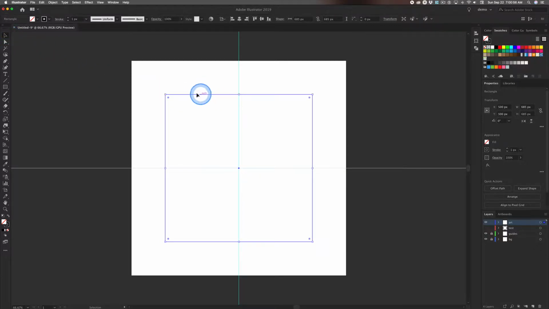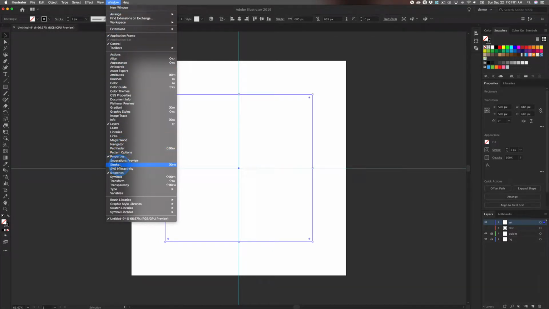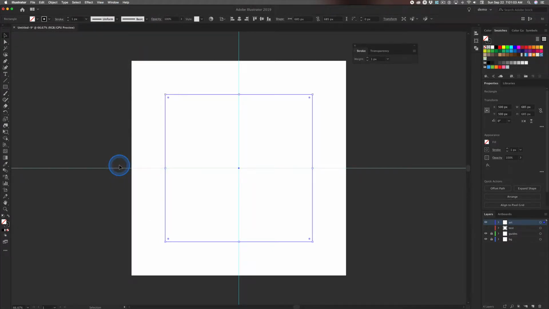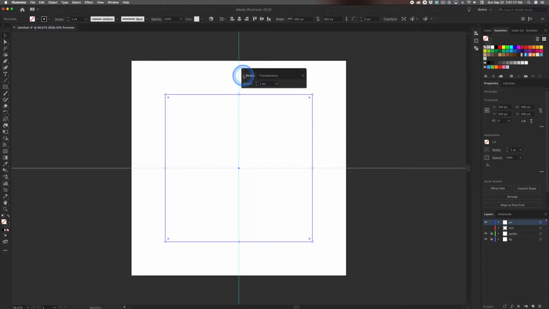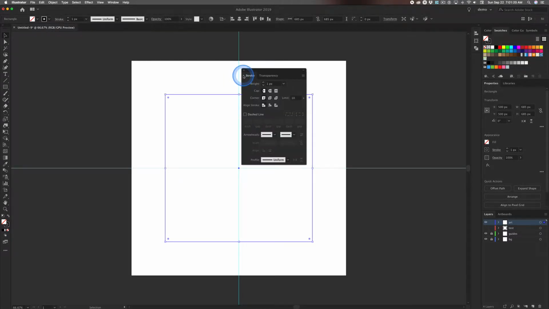Now, how does it do that? And how does it know? Go under Window, down to Stroke. This is the stroke panel, and by default, it opens up. I don't know, does it open up like this for you? But if we zoom in, see those 2 little arrows right there? Just like I've shown you before, click, click, click. Look at all the different ways this is displayed. This version has the most options, including dashed line. And look at this stuff, arrowheads, all kinds of cool things.